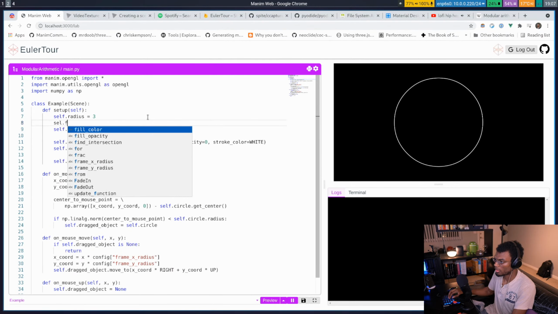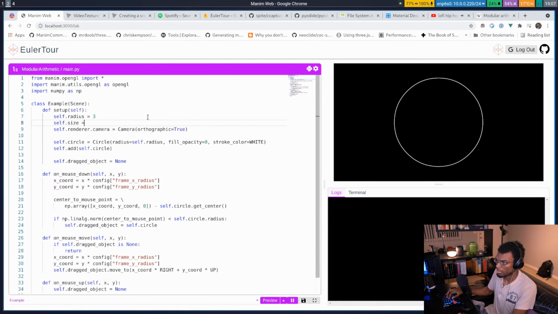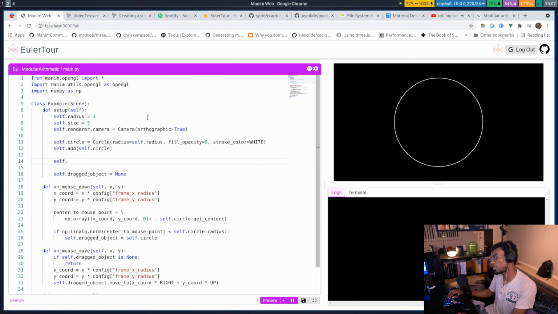What I'll do is I just put self.size. I'll put that to 5 for now. Self.dots, I'll just call it self.dots. I think just this times 5.